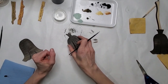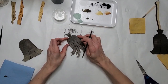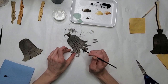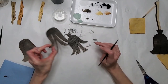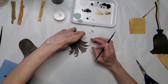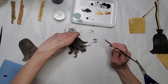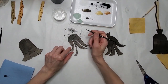As I layer this, I'll grab this one. I'm not seeing some of the colors, so I'm just going to come in here and pull some strokes down here, so that you can see a little bit of them as they are stacked. And you can always go back and add. Leave that one. I know it's really hard for you guys to see this one.